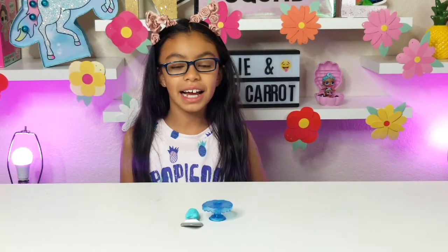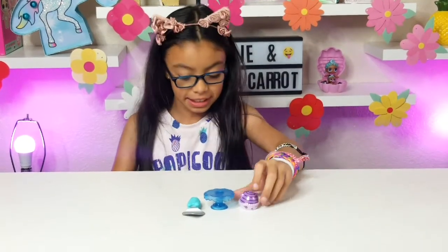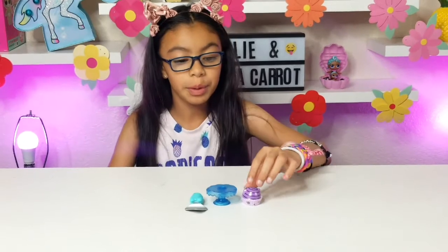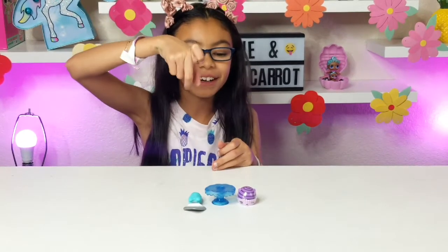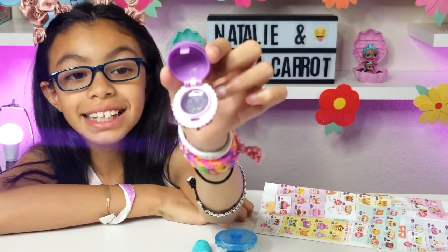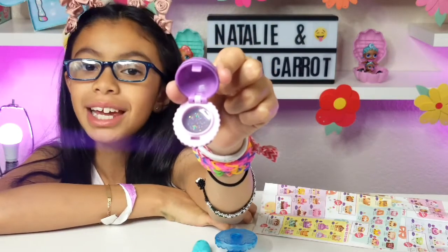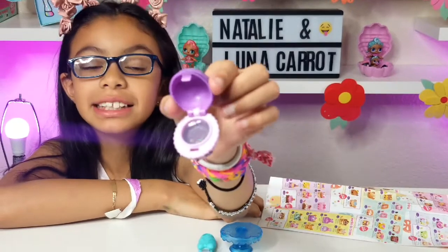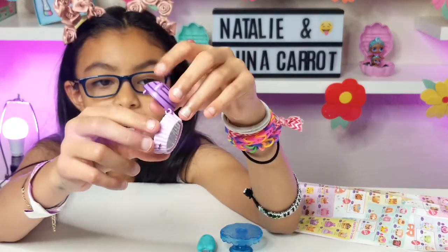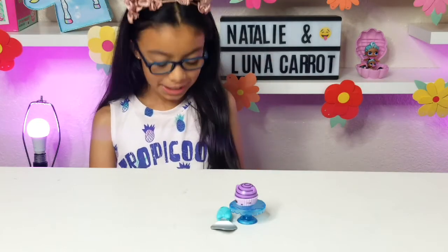Okay, I unboxed this one — it's like a lip gloss. Let's see on the checklist: her name is Blueberry Gloss Up! We got the Blueberry Gloss Up. It kind of looks like a muffin with some drizzle of blueberry. It looks so jumbilicious — like you could eat it but you can't. It smells so good, I wish you guys could smell it. It smells so delicious and it even has sprinkles inside.